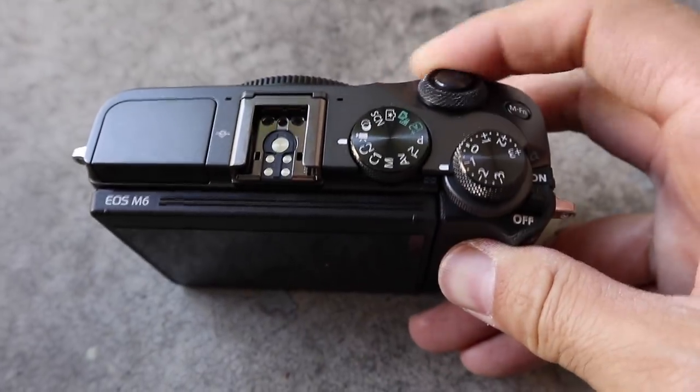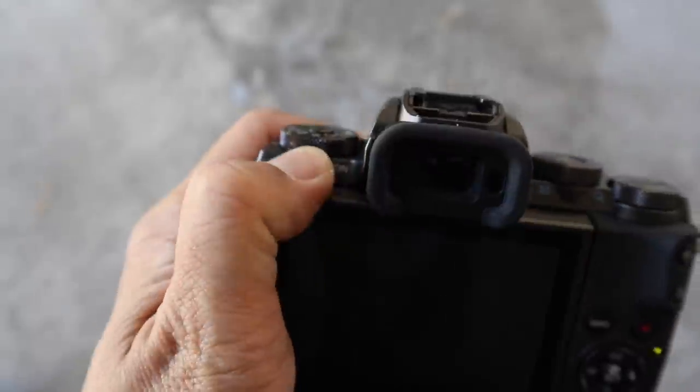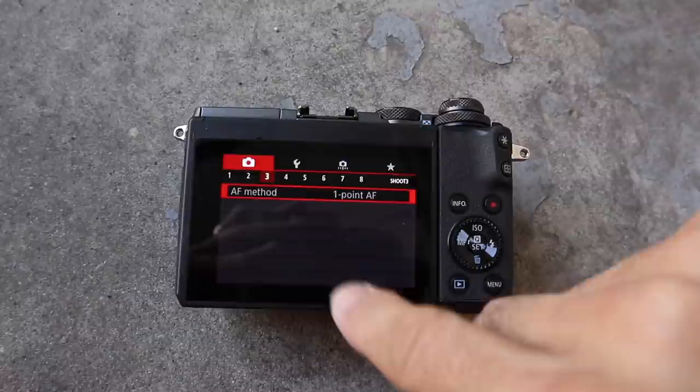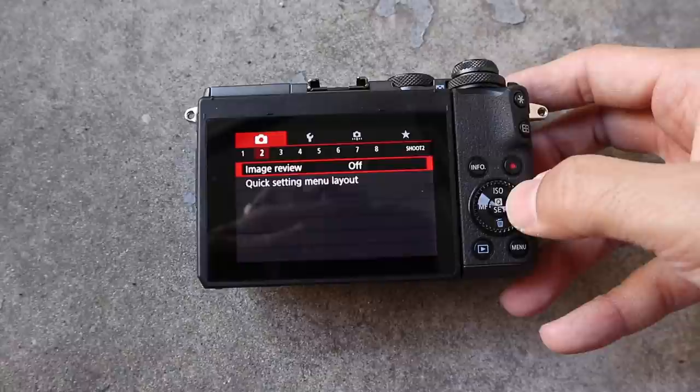It feels really comfortable — small as a mirrorless camera, but everything is spaced out wide enough that it's comfortable to shoot with. In terms of ergonomics, I actually like the M6 over the M5. The M5's on/off on the left side just seemed in a very awkward spot. In terms of the menu system, this is a full-touch implementation UI. You can scroll through all your menus in shooting mode — there are eight menus. If you don't want to use touch, you can still use the four-way controller. You can use the screen, swipe, or press the folder tabs up top — it's very intuitive either way.